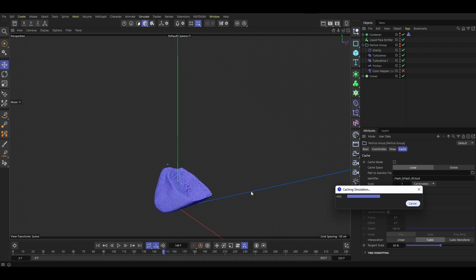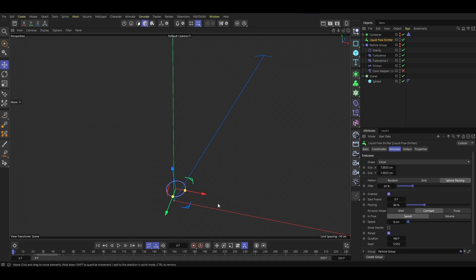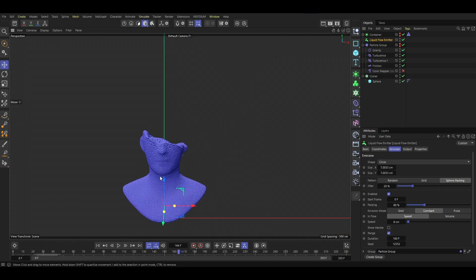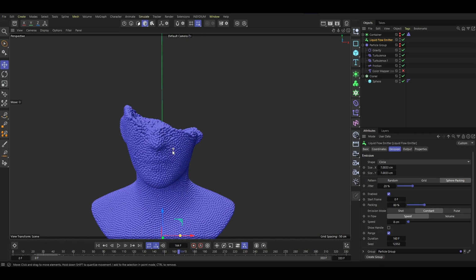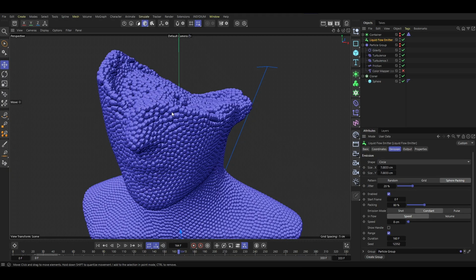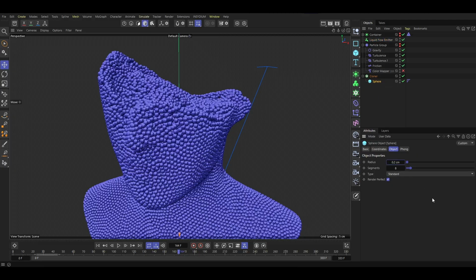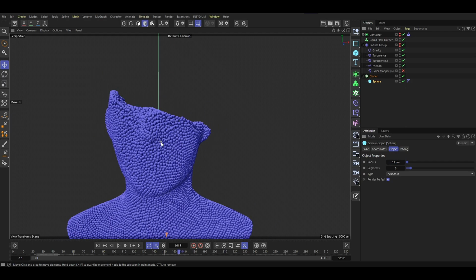Also, if you decrease the particle radius, you will have to increase the particle flow amount because this time the particles are sticking closer to each other. And if they are sticking closer to each other, they're gonna occupy smaller space. And in order to fill the remaining volume in the same time, you might need to increase the flow amount. So just keep that in mind.